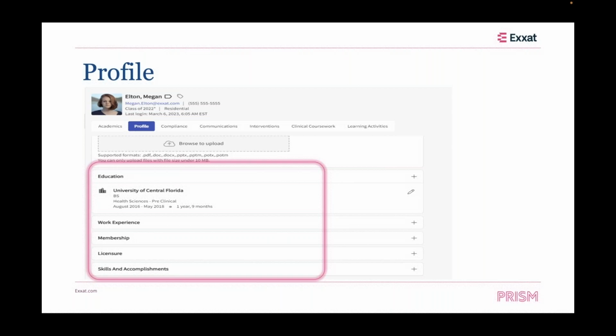Considering this feedback, when we developed Prism, we divided this information into two places. The first one is the standard profile, and the second one is the evaluation forms. We thought that this would be good enough to capture all the information and serve the purpose. But as we started migrating more and more clients to Prism, we realized that clients or schools want to collect additional information. That is the reason we are adding the clinical questionnaire as additional functionality now. That is already in production, and you can see it working right now.